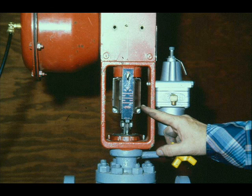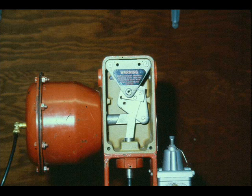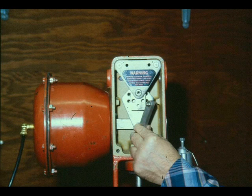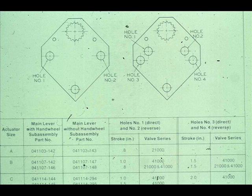Apply sufficient air pressure to the diaphragm to lift the plug off the seat. Remove the dust cover. Loosen the lock nuts on the plug stem and unscrew the plug stem from the actuator stem. Unscrew the four cap screws and remove the yoke cover. Remove the support screw and slide the support lever away from the main lever assembly. Relocate the link pin, lever support, and connector link in the correct location on the main lever. Apply Loctite 242 to the threads of the support screw and install it. The instruction manual has an explanation of correct hole location and link alignment.